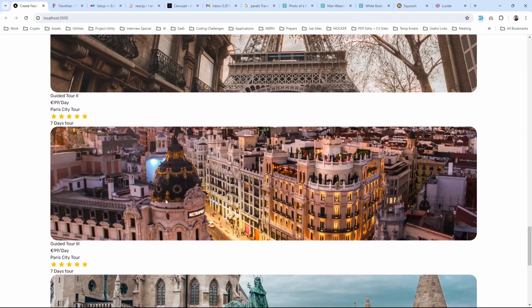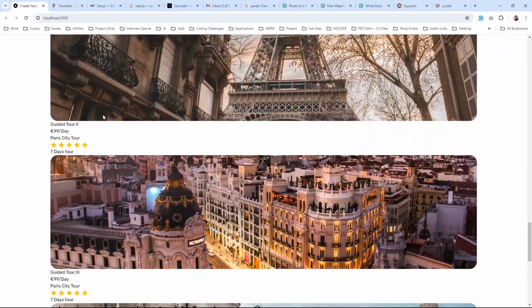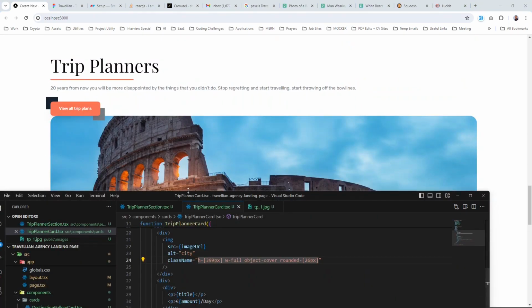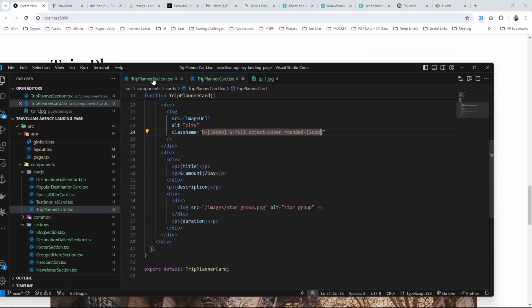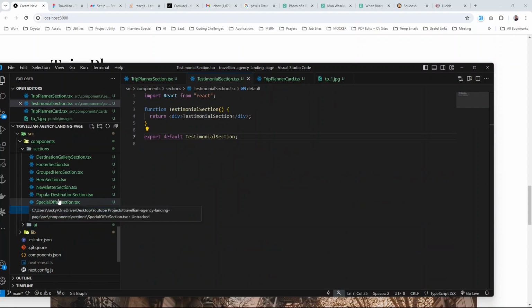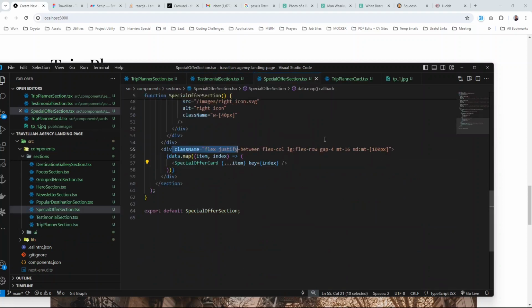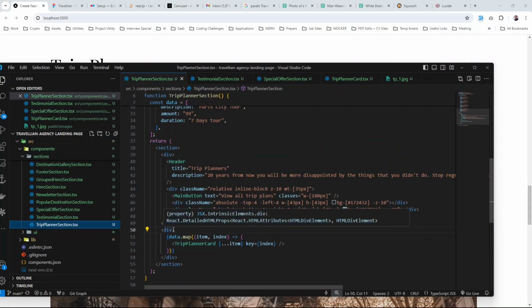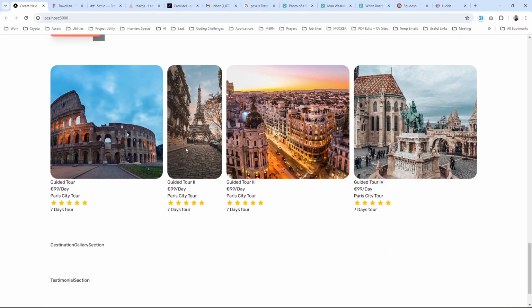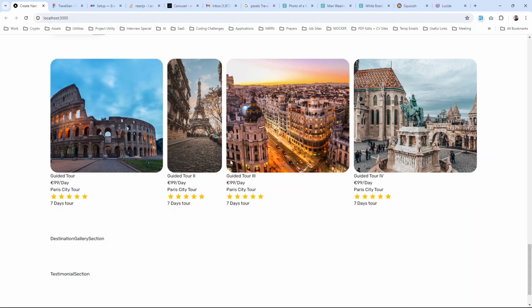So this is how we want it to be. Now the thing is, we need a way to flex this out. We did something very similar, I think, in the special class section. Maybe we might still be using this, so you can just grab all of those and put it here. Okay.